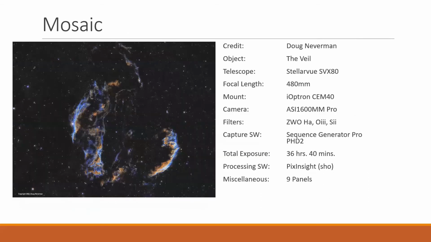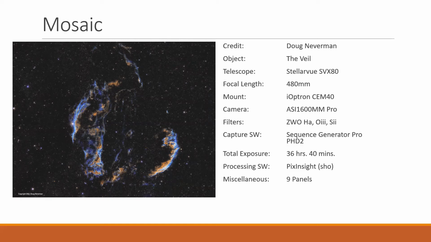All right, so here is another narrowband picture that I took. This is of the Veil, which I mentioned earlier. It's in the constellation Cygnus, and it's difficult to see visually. It's not very bright, and you need an O3 filter to be able to see much of it. So this is an advantage. You can see objects that are difficult to see visually.